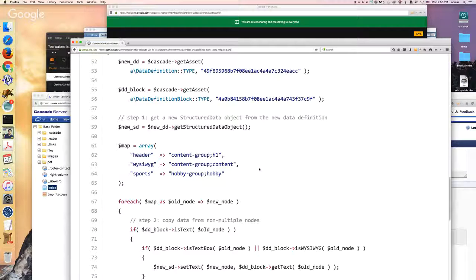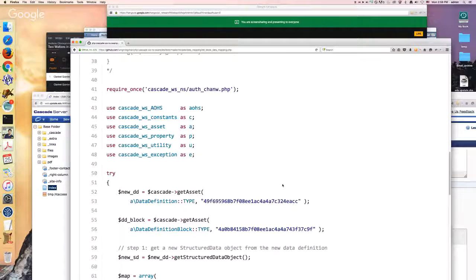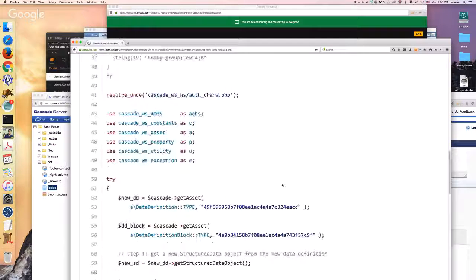Right. So this example shows you how to deal with data definition blocks. But of course, for pages, it's a bit more complicated than this. When you look at pages, you need to start with the content type. You cannot go directly to a new data definition, that's impossible. You have to go through the content type.